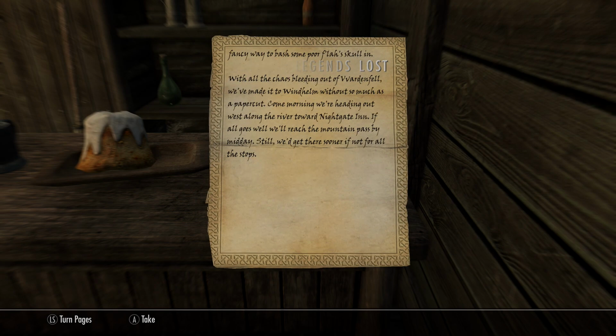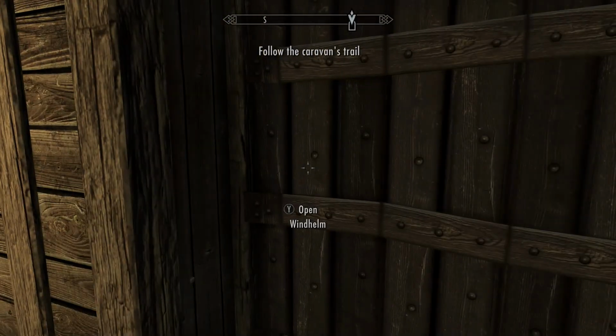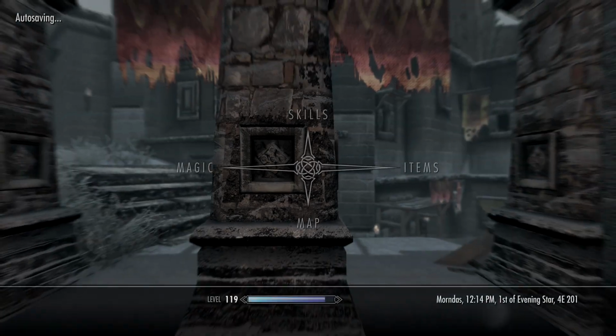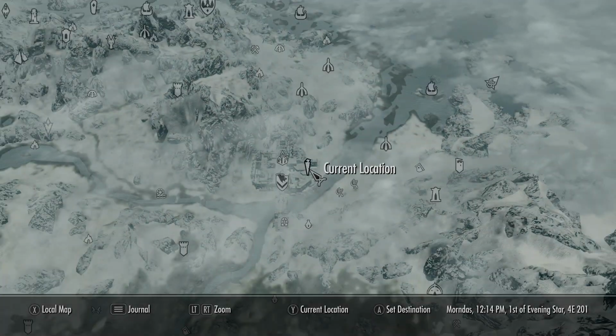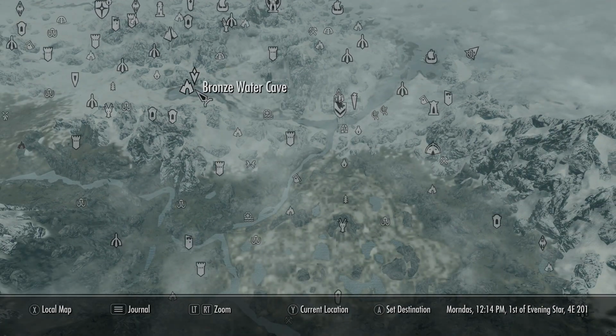Pretty much we're going to be going over a bunch of caravans so that we can get inside a dungeon filled with Falmer. This is quite a challenging dungeon and it's a one-way ticket as well. Once you enter this dungeon you're going to have to actually go through, you won't be able to exit the way you came. So the first location is just west of Windhelm.